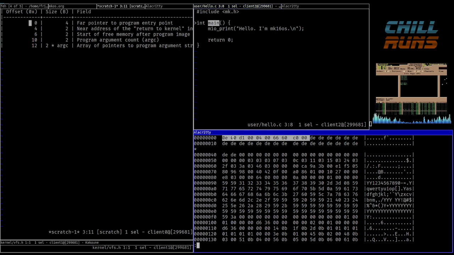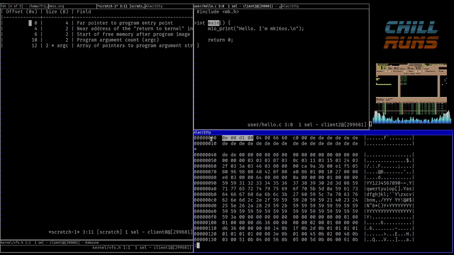So this first word, these 2 bytes, sorry, double word, 4 bytes. A word is 2 bytes, a D word is 4 bytes. So the first word here is the pointer to the program entry point.